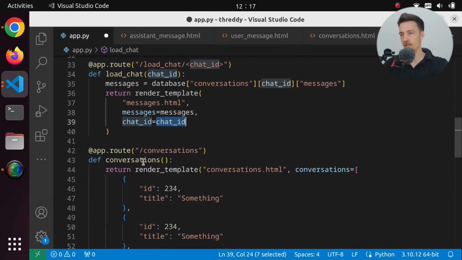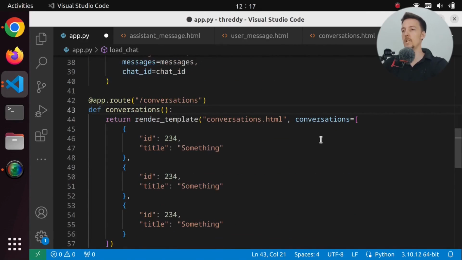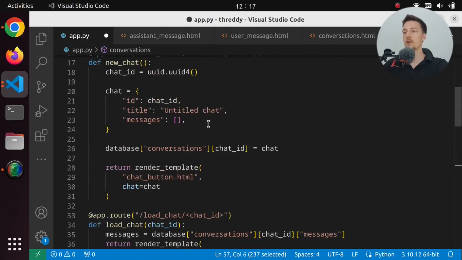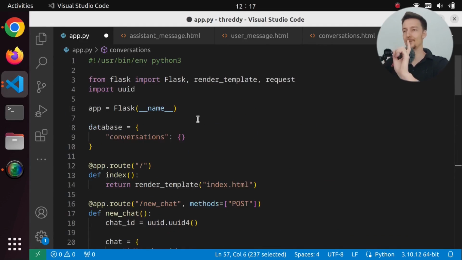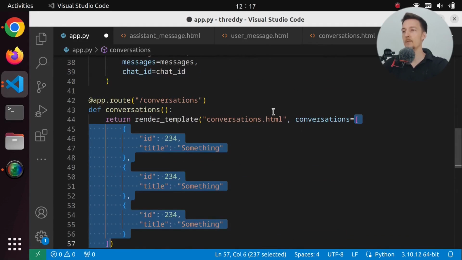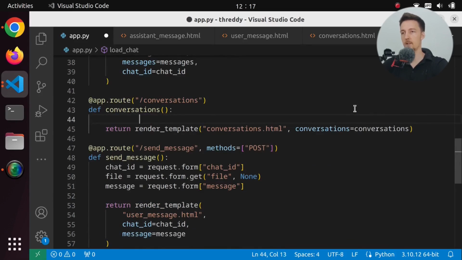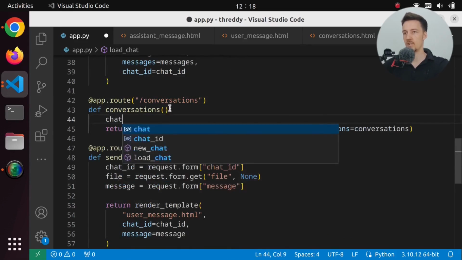Next, conversations. So this is going to be what? We have to have a list now. So how do we convert a dictionary into a list? Now we have this problem. So can we just say conversations, sorry, I can't use conversations. Let's call it chats.